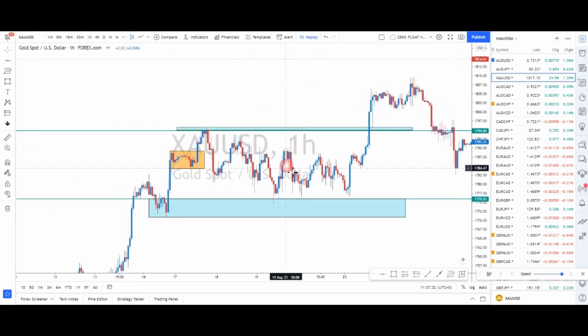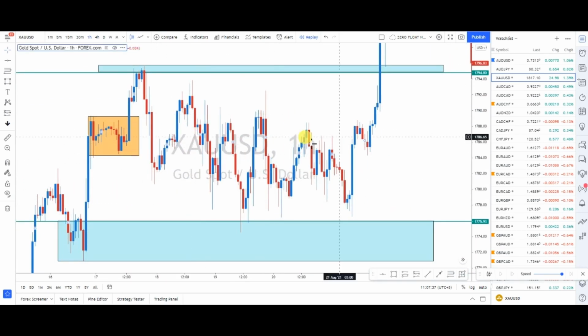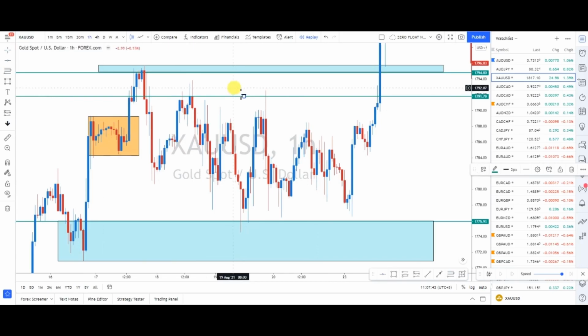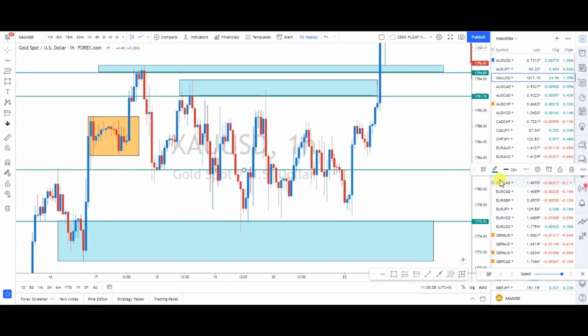Next thing we can do is to go to the H1 time frame. If you don't find any setup in the H4, price hasn't come back to this area, what we can do is use the H1 time frame as well. So we mark this first as our danger zone SNR. I'm gonna mark this as light blue. So okay, this is a good support. Just gonna mark this like this.